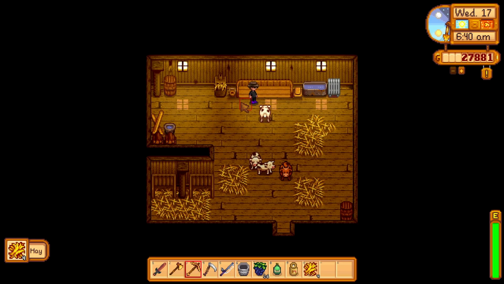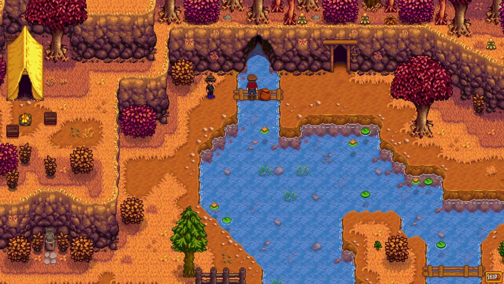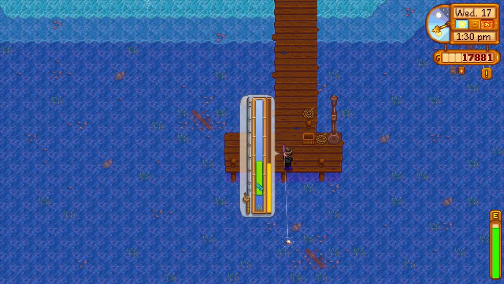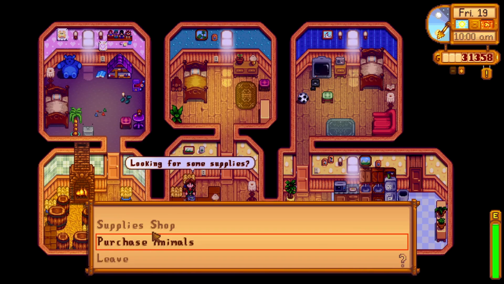I woke up the next day and fed all of my animals. After that, Willie showed me the wonders of panning for stuff in the water, which I will probably never use. I then went fishing for the rest of the day, and I went to bed that night making tons of gold. I then went to Marnie's to go buy some ducks for my coop.